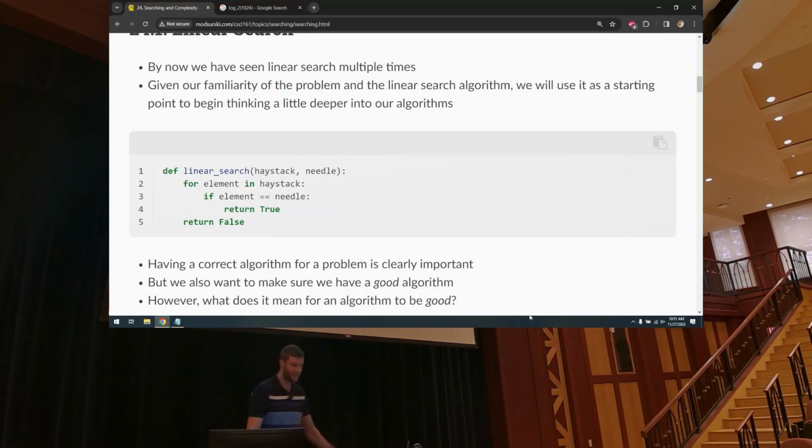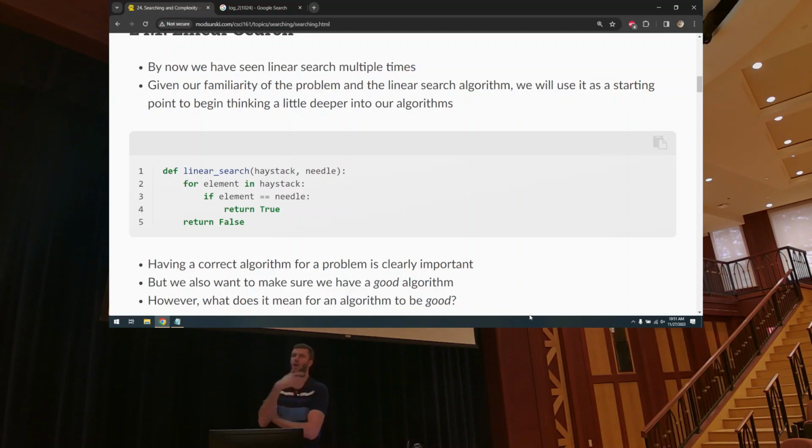But when looking at this code, we've got haystack, we've got needle. For each element in the haystack, if the element I'm currently looking at is the thing I'm looking for, needle, return true. If I ever finish that loop and I didn't return true, that means I never found the thing I was looking for, which means the thing isn't there. That's your general purpose linear search.